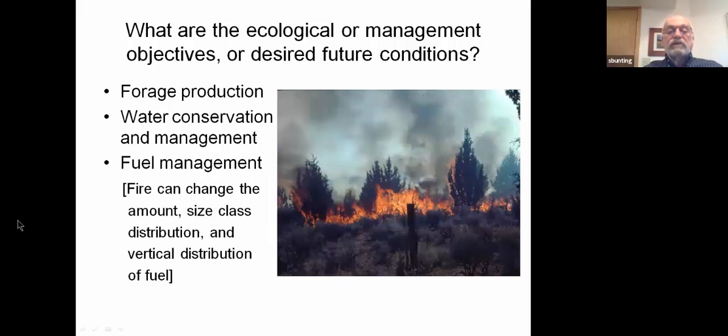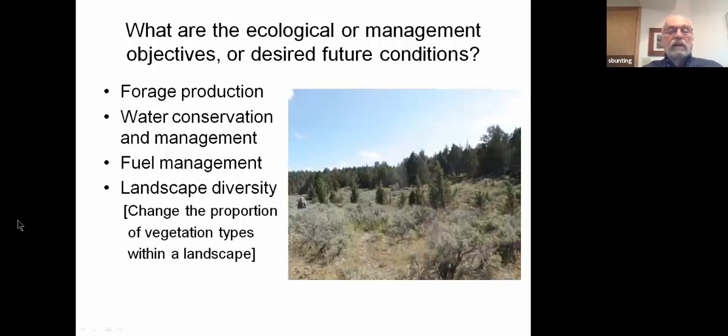Fuel management is another objective. Certainly, as you well know, fire can change the amount, the size class distribution, and the vertical distribution of fuels on a site. Landscape diversity is another very important one, and for me, one of the most important ones, because it has a lot of influence on a lot of the other objectives and values of these areas.